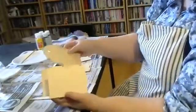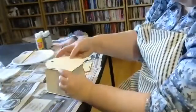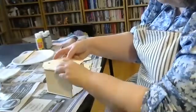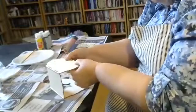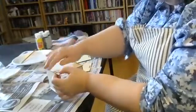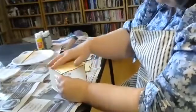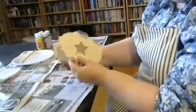Okay, and now we put the back on. Again, there's no real difference between the back and the sides. We have to put this on all 4 of the tabs, 2 from one side and 2 from the other, and put it securely down. I don't have this one secure yet. Push it down a little better. I can sort of hear it snap into place.